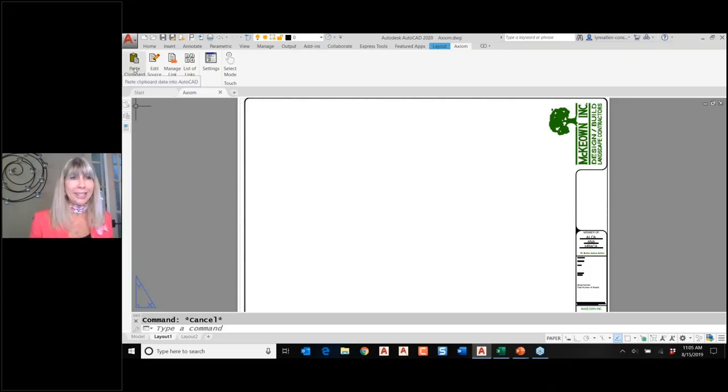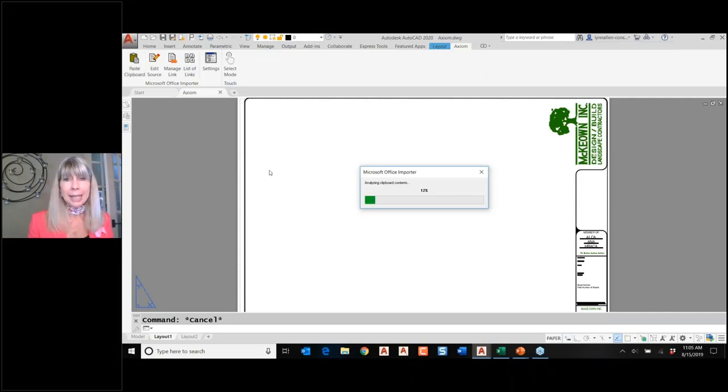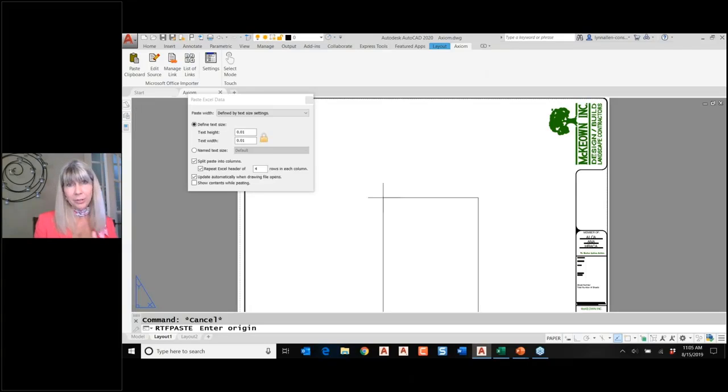We just copied it to the clipboard. So I'm going to go ahead and do a paste. It does take a few seconds. I have found that when I'm doing this on GoToWebinar, it takes a few extra seconds. I happen to be inside of AutoCAD 2020, but this works on many, many different releases of AutoCAD if you're not up on AutoCAD 2020. Oh, there it goes. And it also works on Civil 3D, by the way.